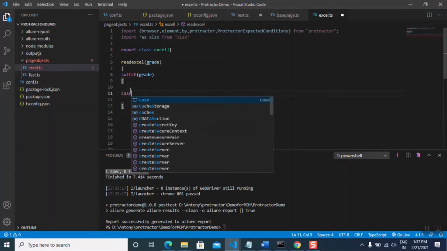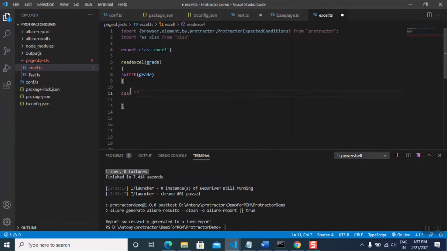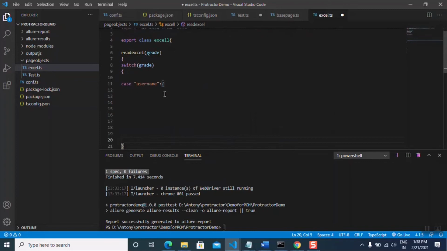So here we will add cases. If you are passing username, then the control will get into the case username block. So initially we will use the username case.